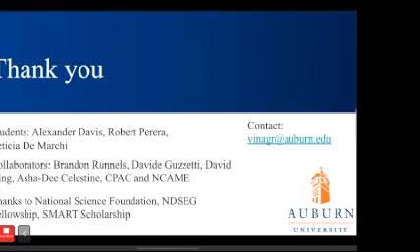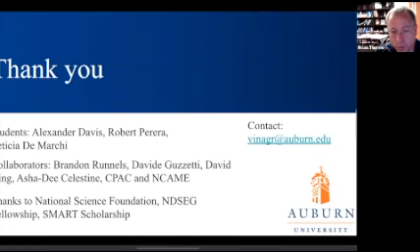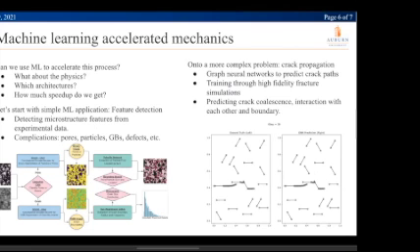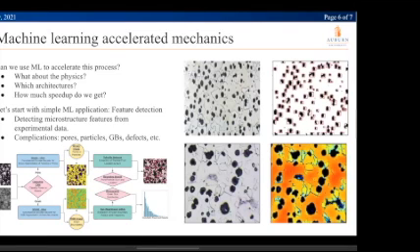I understand. I'll ask a quick question though on the machine learning. What kind of computational time are you seeing on that compared to some of your other stuff? So I mean, this crack emulation, the simulation on the left took an hour. The machine learning prediction took seconds. So it's a huge speed up. It becomes especially important when you're trying to detect pores and stuff, where usually the algorithms involved are quite expensive and they can take hours. It can do it in seconds or worst case minutes.